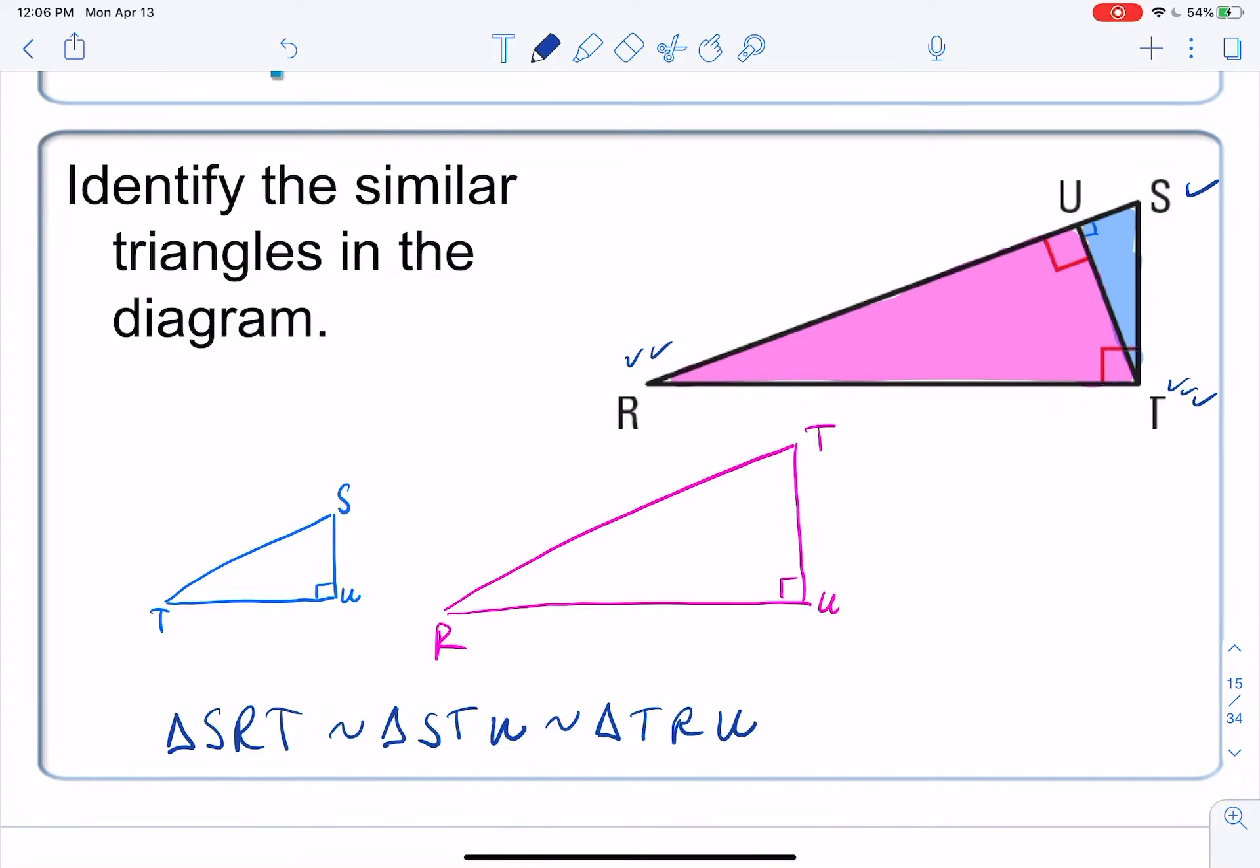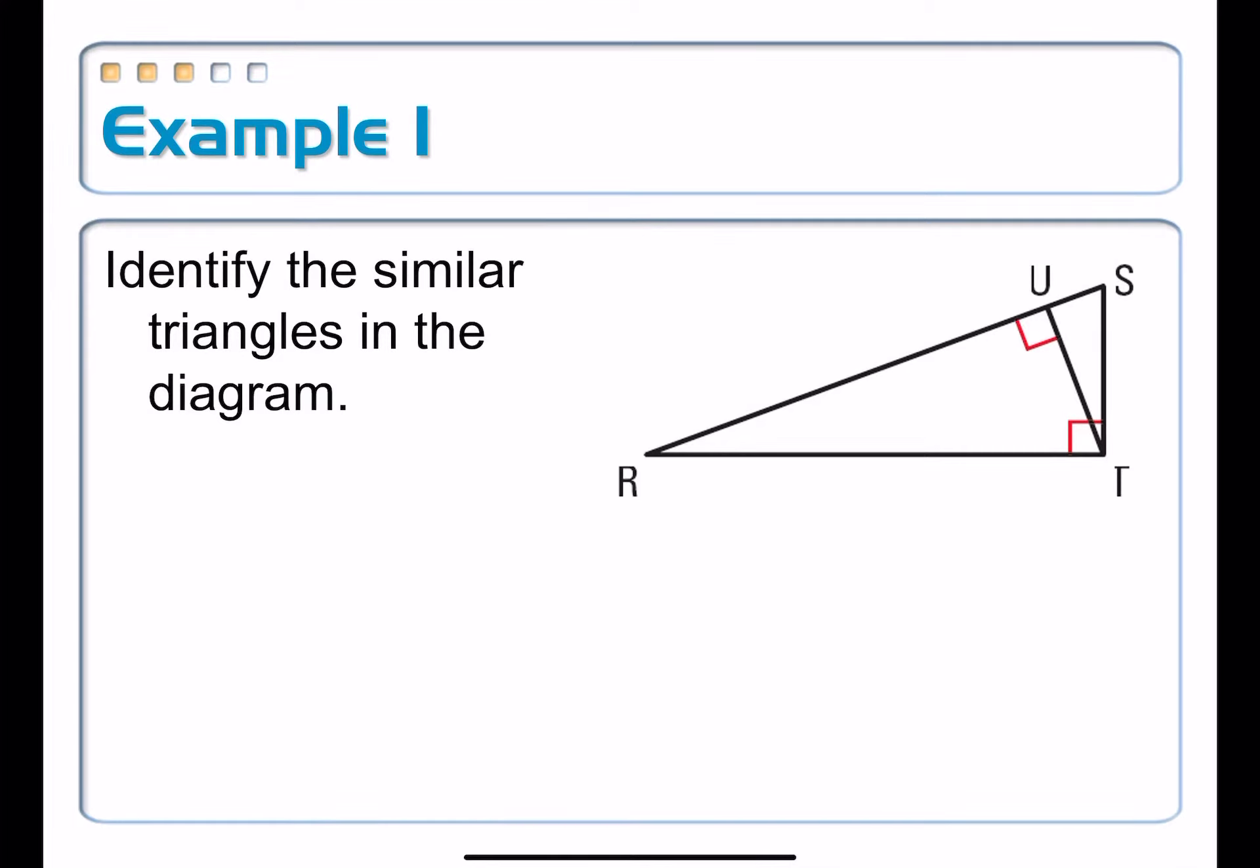Now, sure, I may not always have to redraw it. Some of us are a little bit better than others at being able to just visualize where each one of those letters are supposed to go. Another benefit of redrawing the triangles like this is that we're sometimes going to have some missing side lengths, and we need to set up a proportion to find them, and redrawing the triangles can sometimes help you figure out which piece matches up with which other piece.